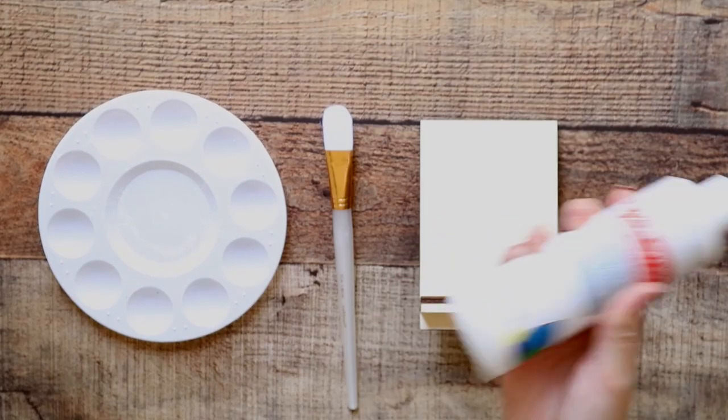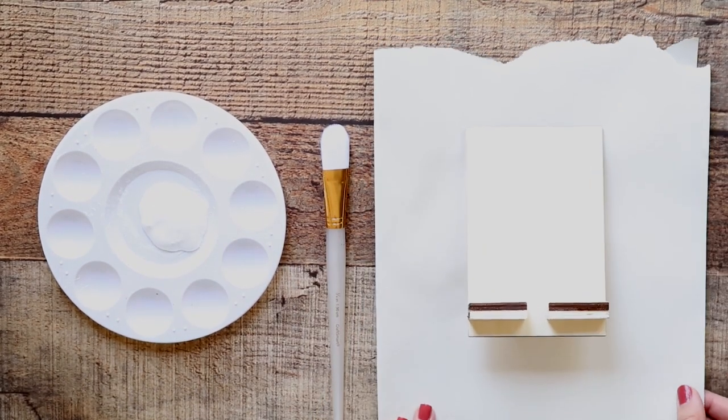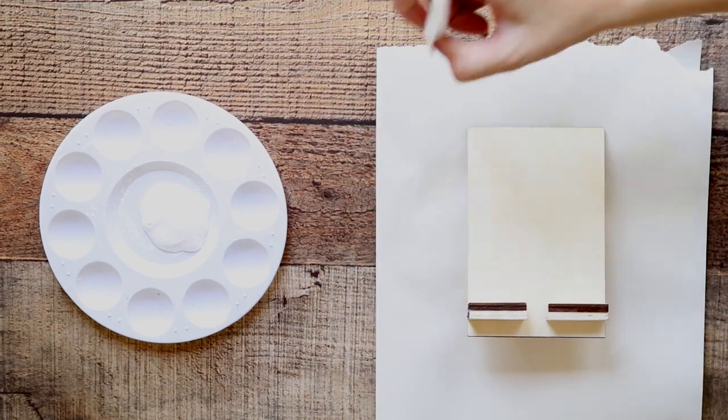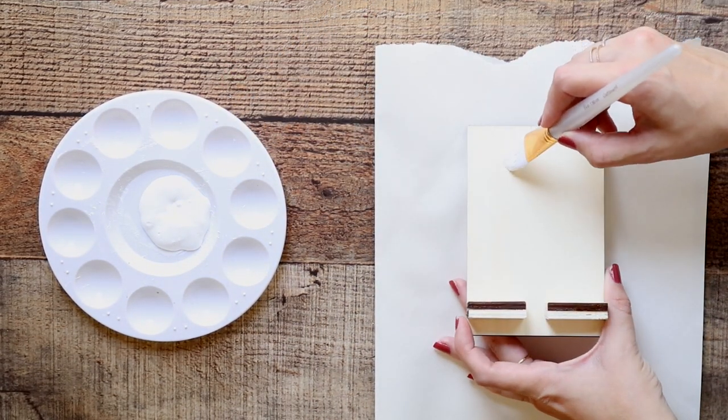Next, we're going to be painting our stand white. So you're just going to go over the entire stand, front and back, with some white acrylic paint or whatever color that you want your stand to be, and then let it dry.